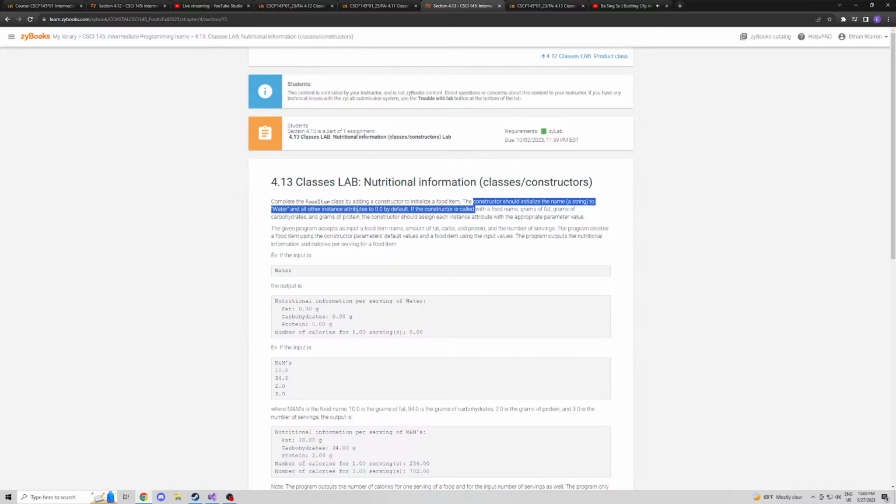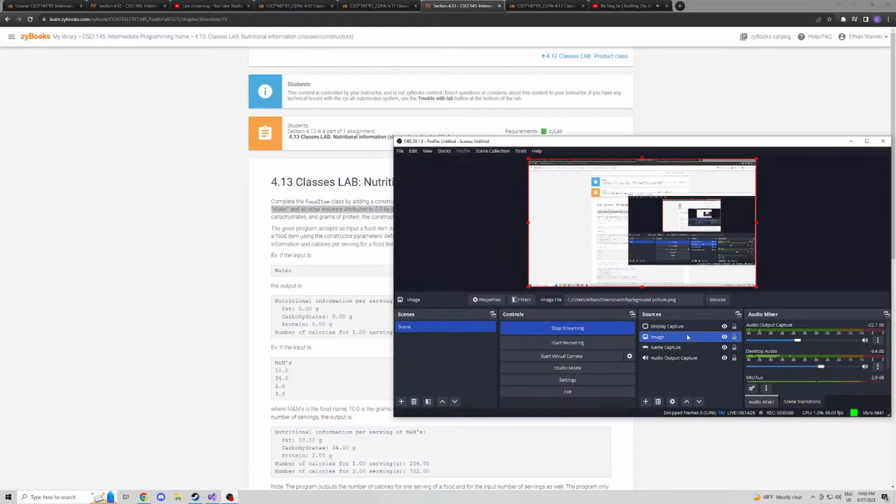And all the instance attributes. It could be because I'm just really tired, but I can't focus on this.